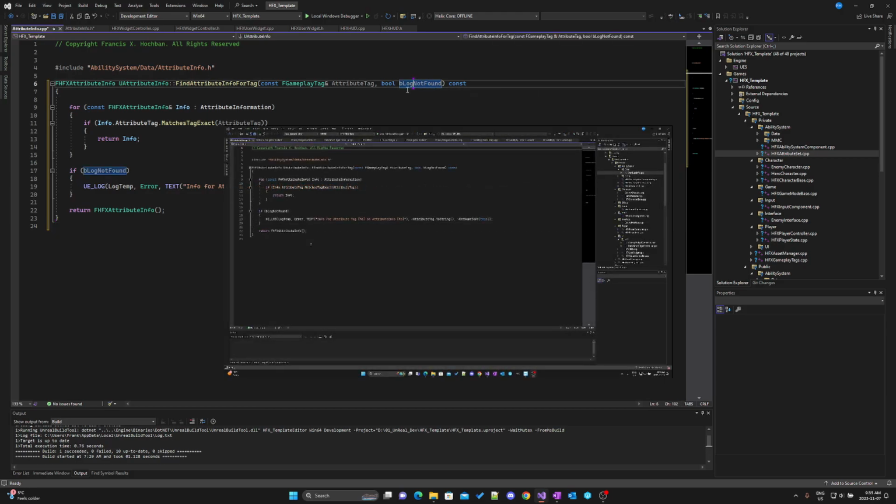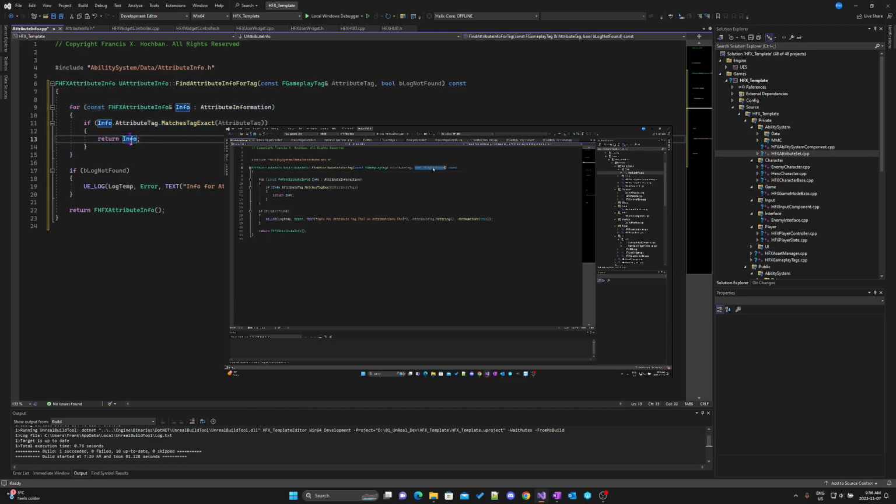A small inset correction here. What I'm currently explaining in the video is not entirely correct. We created this function and we gave it a default of false. So we're never going to get into this if statement, unless, of course, we pass a value of true when we do our search for our gameplay tag.